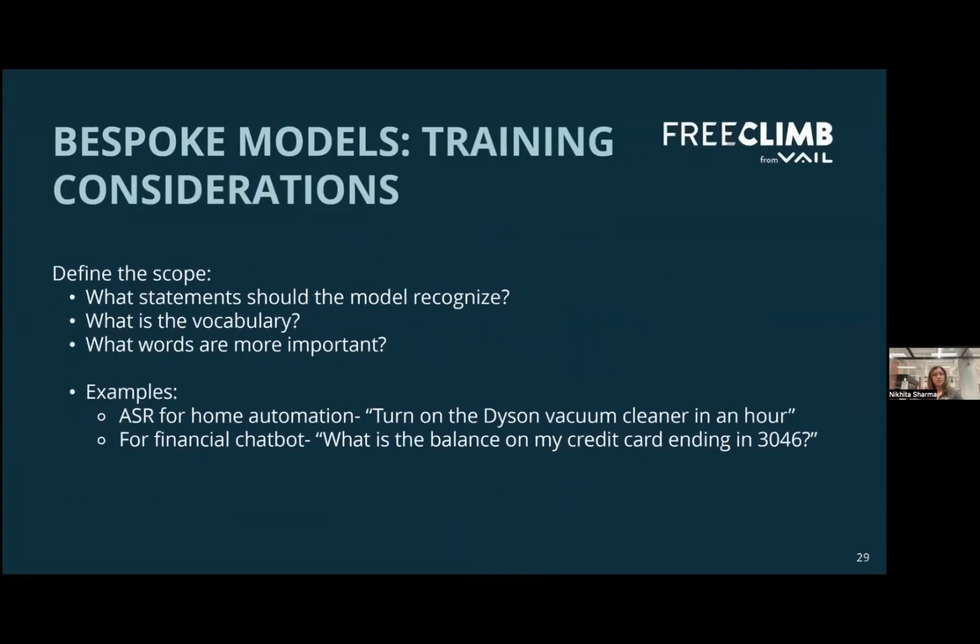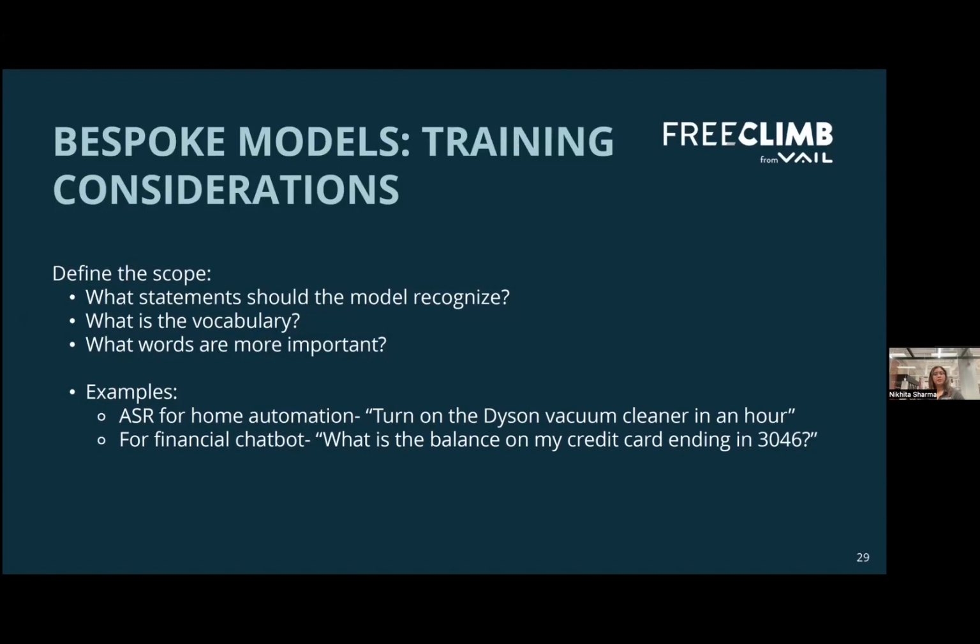First of all, you need to define the requirements and the scope. Depending on your domain, you have to figure out what vocabulary you're going to work with, what statements or phrases are essential for the model to recognize, and whether there are certain words that should definitely be recognized. So it's best to scope this out before you start training.